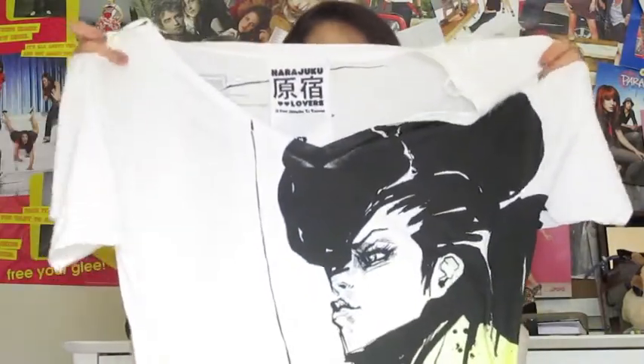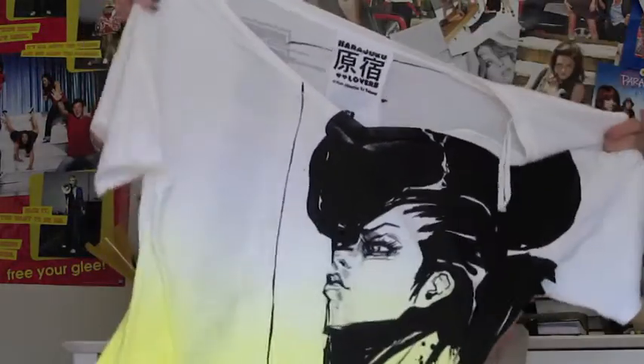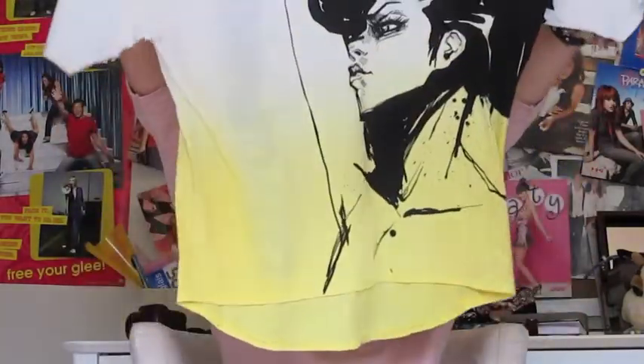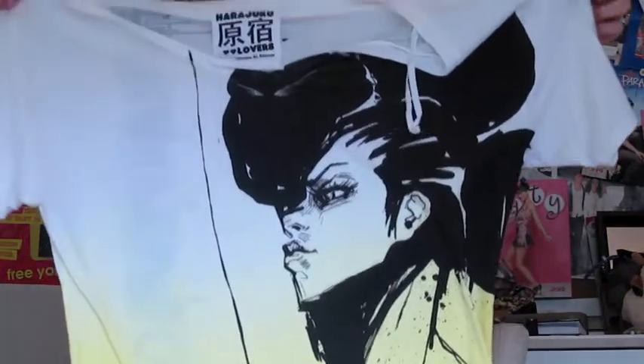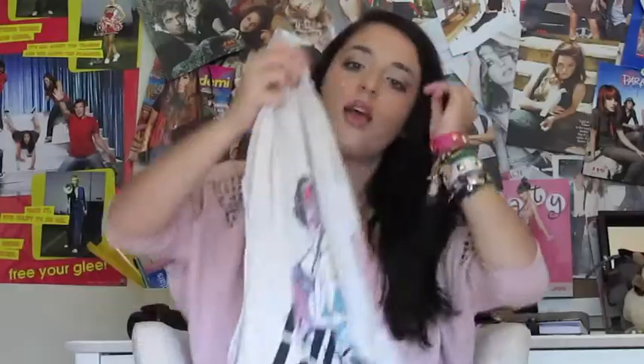I got another t-shirt with a face on it — it's what I love, seriously. This one is really cool. You can't buy it where I live so I got it online. The brand is Harajuku Lovers. They do a series of t-shirts and clothing with kind of anime stuff on it. The back has the brand and a really great pop of colour. This next one is the same designer's last top I showed you — so again, more faces on it. It's really what I love. Since I love drawing these things, I like to show it through my clothing. It's from Harajuku Lovers — slouchy up top with a high collar.